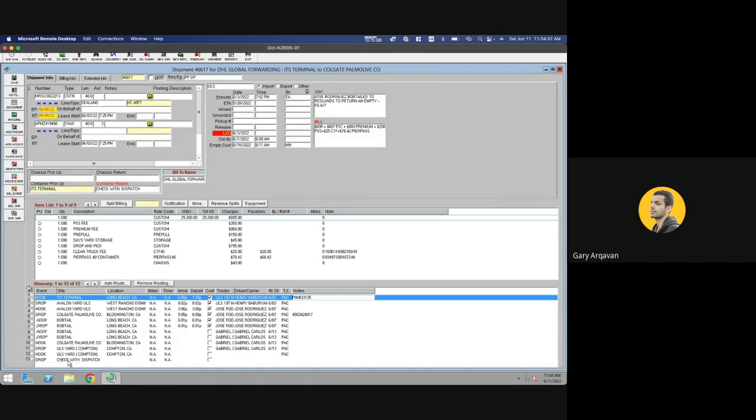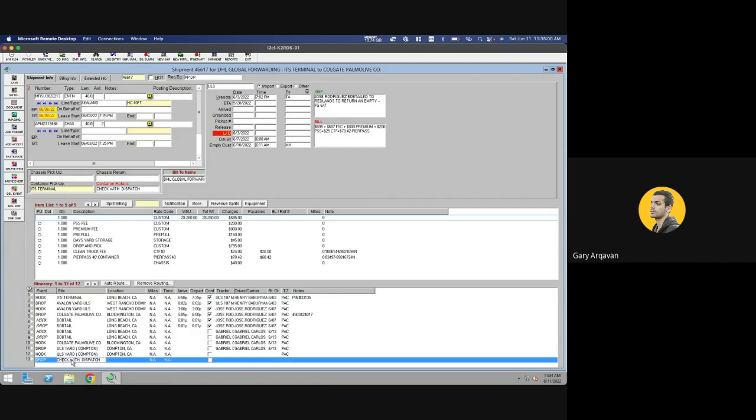But as you see, the last drop leg is not specified, which terminal it's going to return to. It says check with dispatch. So once we know which terminal this container is going to return to, we can just click once and it is selected.